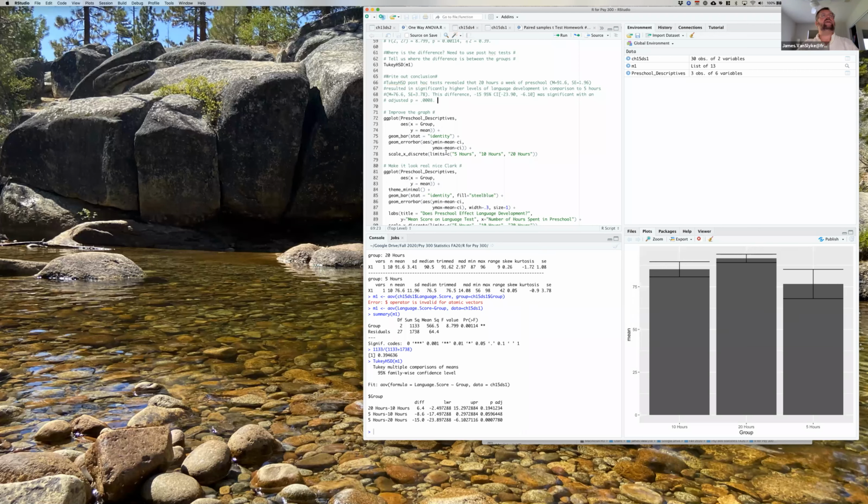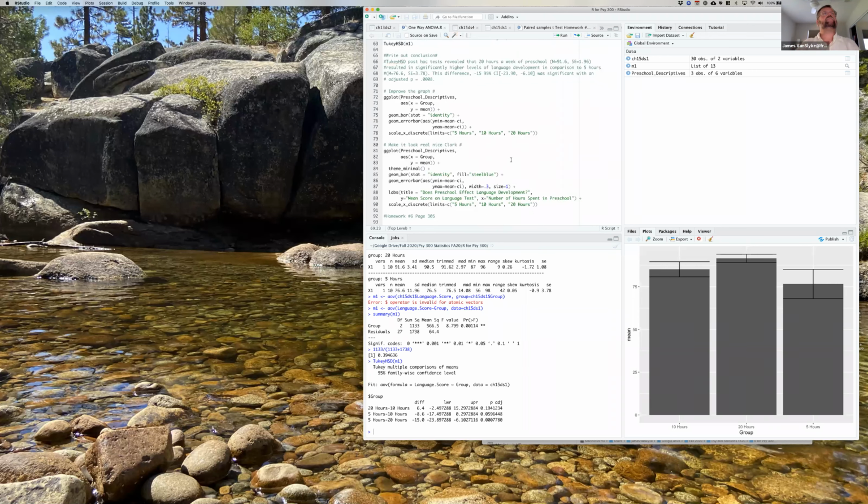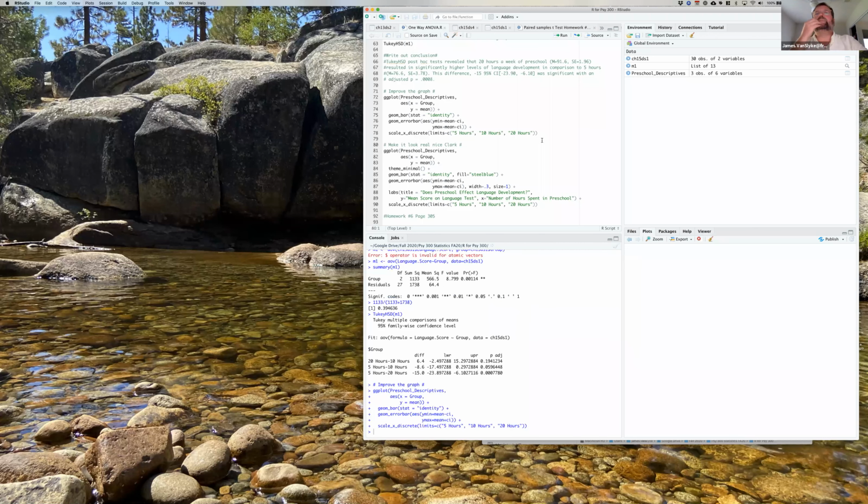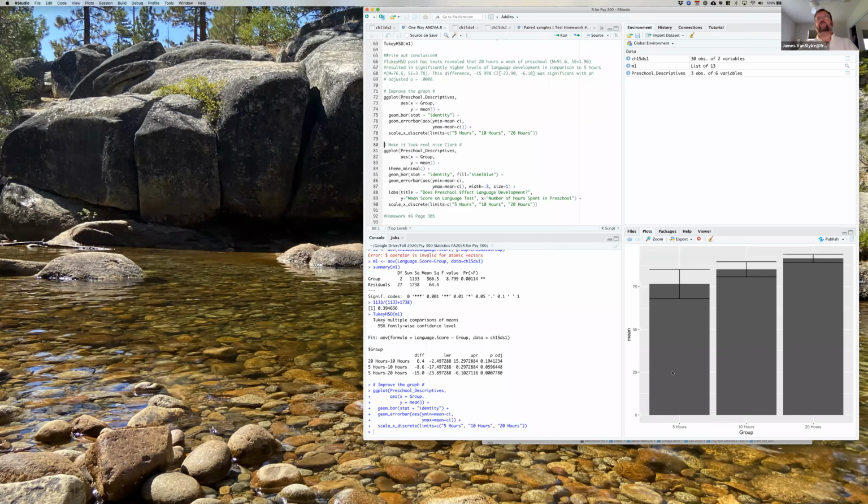Okay. So the rest of the syntax is basically, just like we've done before, I wanted to make it to where you went on your graph from 5, 10 to 20, just because I think that it looked that way. And so this is something I explained before. We use that scale_x_discrete command. And notice how when I run this here, that puts that in order, and I think that just looks better.